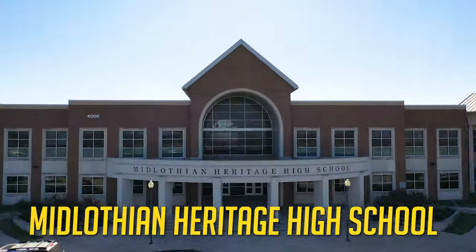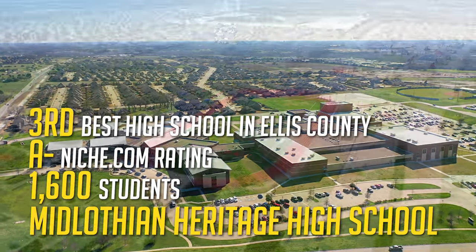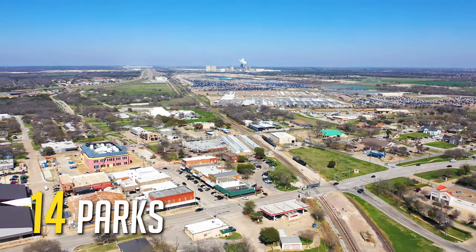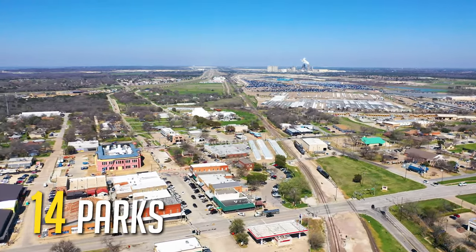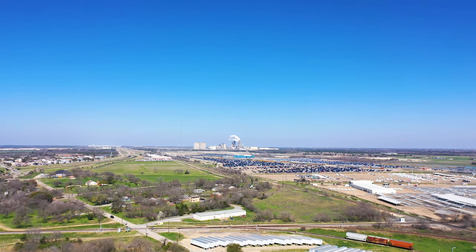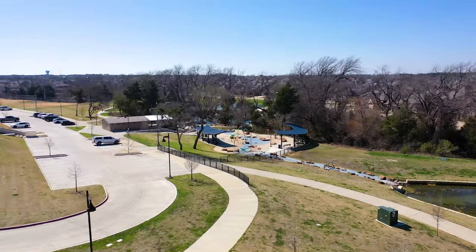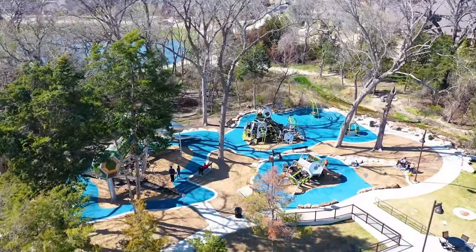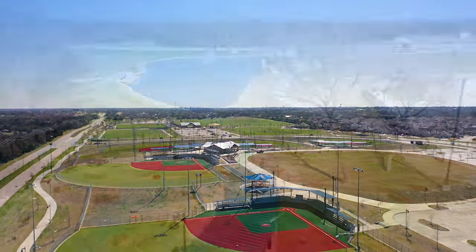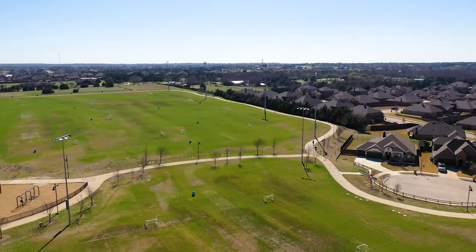Midlothian Heritage High School is a bit smaller with around 1,600 students. It also holds an A- ranking from Niche.com and is ranked the third best high school in Ellis County. Also a 5A school, you'll find the same types of programs from sports to arts to STEM. Midlothian contains a network of 14 parks encompassing 248 acres with an additional 209 acres of undeveloped open space. The city plans to construct a town square, expand the sports complex, and build a recreation and aquatic center. The 105-acre Midlothian Community Park is the city's premier recreational area, featuring a Veterans Memorial, splash pad, two basketball courts, five turfed baseball diamonds, four sand volleyball courts, an amphitheater, and a fishing lake.